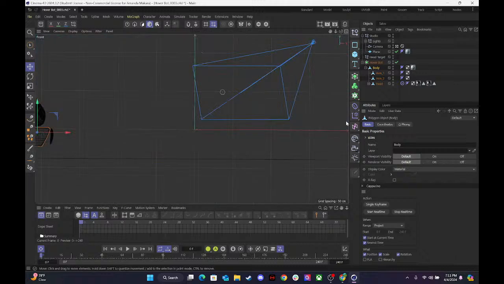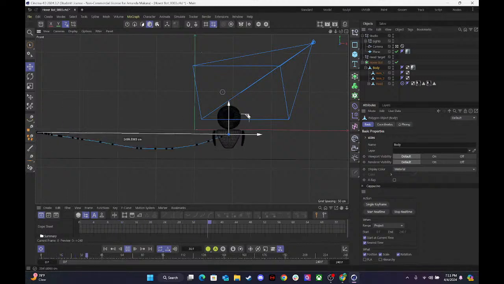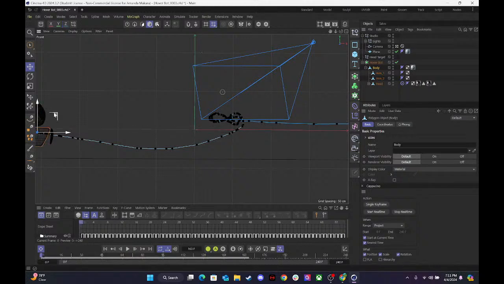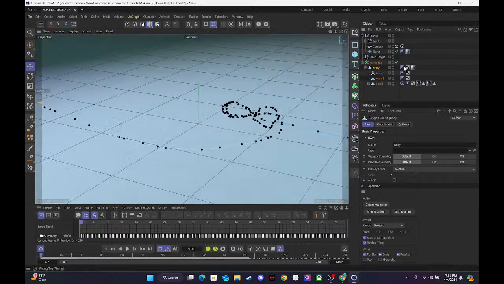We'll go back into this front view here, and let's start animating using this. I'm going to hit start real time. Then I'm going to grab my Eve bot and bring her in. I'm going to hover her around a little bit, and then she's going to go off screen. Okay, I'll let go of that when I'm done. Now let's jump into our perspective view. Let's see what this looks like because I might have to redo it. So we're viewing through the camera, which is important right now.